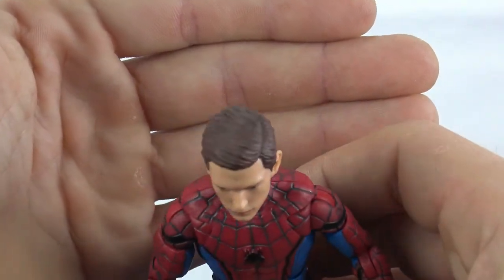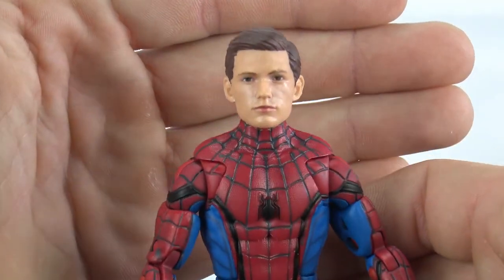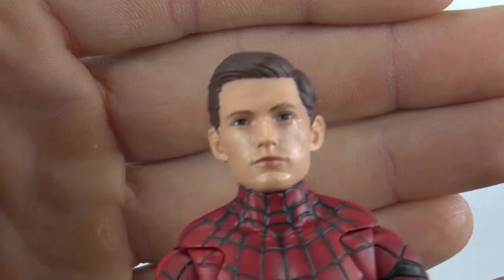The hair is pretty much just a flat brown. There really isn't much shading going on in there. But as far as the face itself, I think they did a decent job. It kind of looks like him from certain angles.